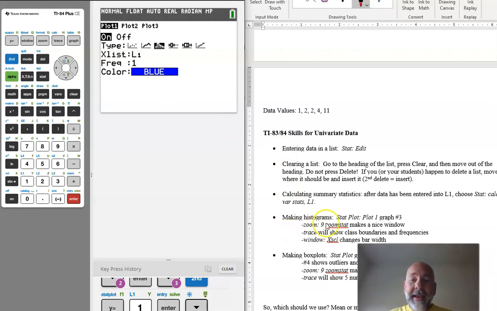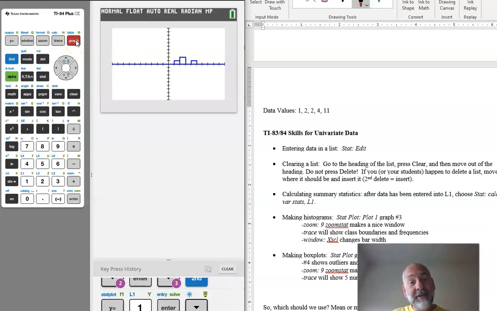Yep. And now, so we've done that. Graph number 3, that's what they meant about graph number 3 right there, is that we're picking the third one. And now it says zoom 9. I'll show you why. If you just hit graph right now, well, actually, I got kind of lucky there. Well, no, not entirely. Remember, there's a number that's an 11 that's not showing up on my graph. So it doesn't choose a window. It just goes with whatever the window was before. And so your data could be totally somewhere different, and you don't even see it when you hit graph.